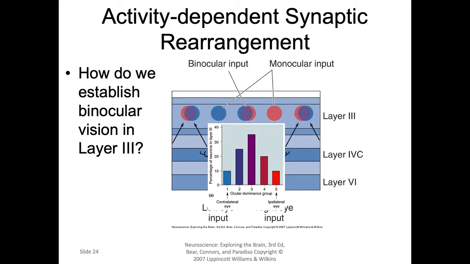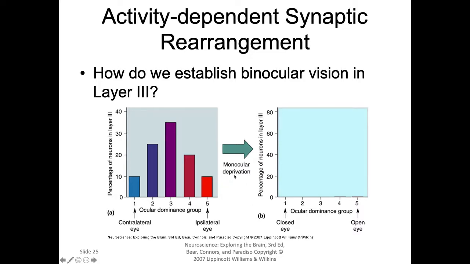So what happens if you did monocular deprivation? Think about what you think would happen in this particular case if you had monocular deprivation of these eyes. Give yourself a guess. Let's say that you blocked the contralateral eye. It was a closed eye. Then what's going to happen to this distribution? Those cells in layer 3, are they still going to be binocular like they were before? That would indicate that things were set up to wire, and that if you did monocular deprivation, it shouldn't change it at all during that critical period.